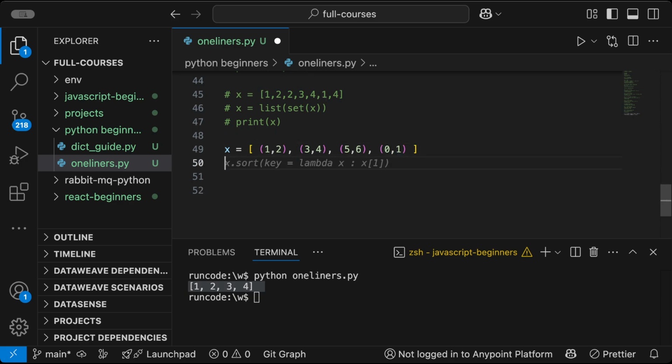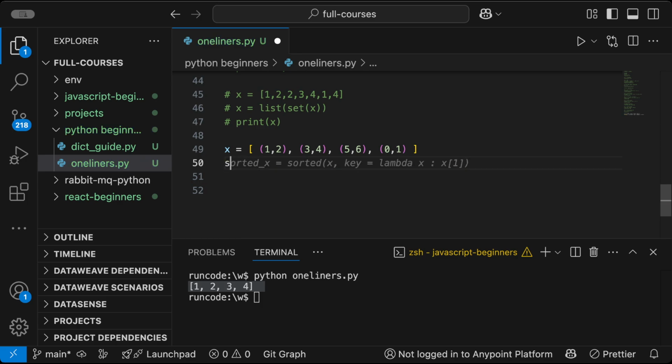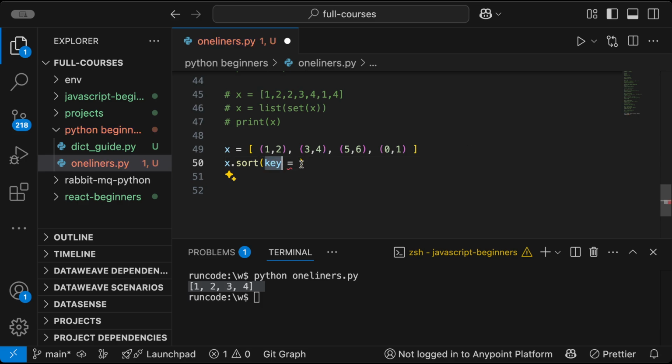So how can we do it? Let's see the trick. We will call the sorted function, or we can directly call x.sort, and in x.sort we are going to make use of the key parameter. In this you will assign the value which you want to use to sort the data.